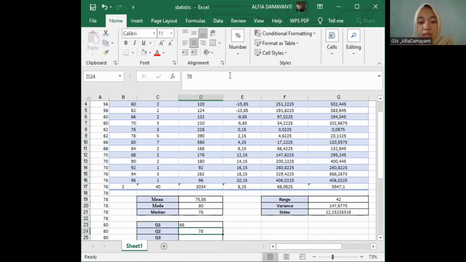All right, and we have the middle is 66.